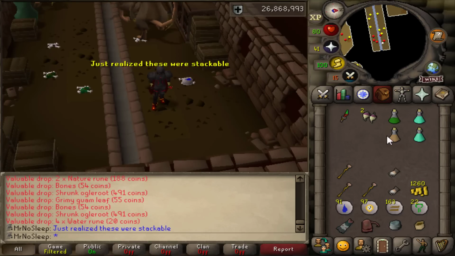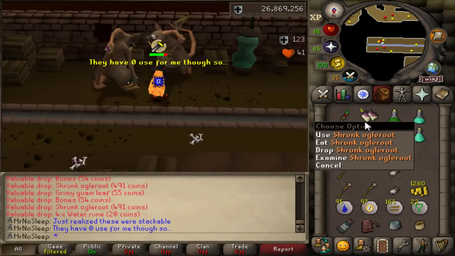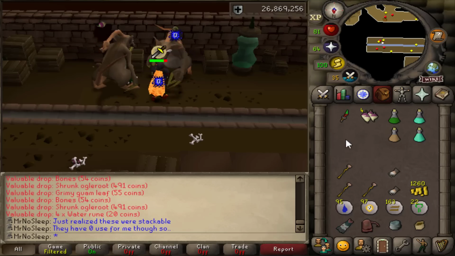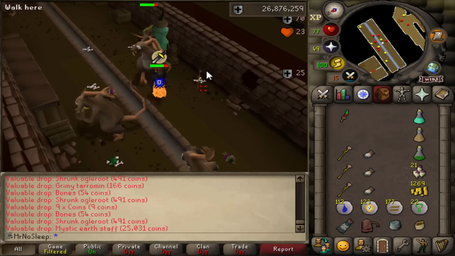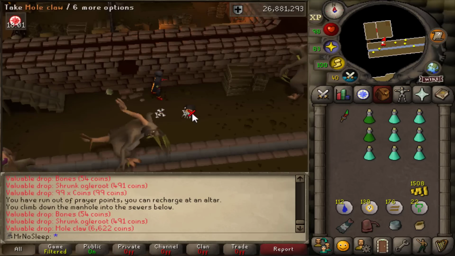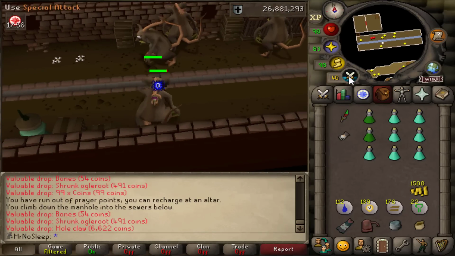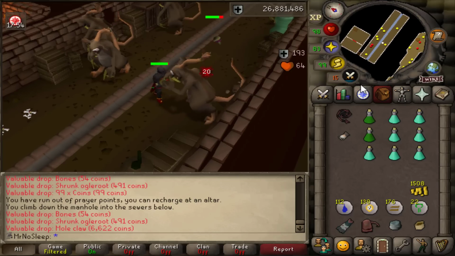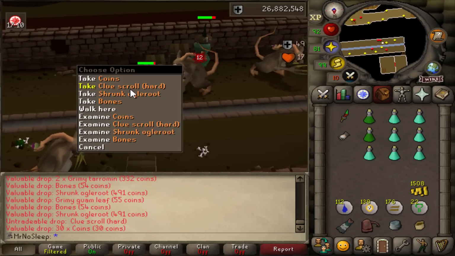Other than that, I did bring a herb sack because they do drop anything from Tarromin up to Dwarf weed, and it is pretty common, especially the Grimy Ranarr, which is 1 in 33, so definitely bring an herb sack if you have access to it. And other than this, you just have Earth Runes, Water, Chaos, and Nature Runes, and that's really it for the drop table. Of course, just like other monsters in RuneScape, you're always going to occasionally get gems, Rune Javelins, Tooth, and Loop Keys, although they are pretty rare from this monster.